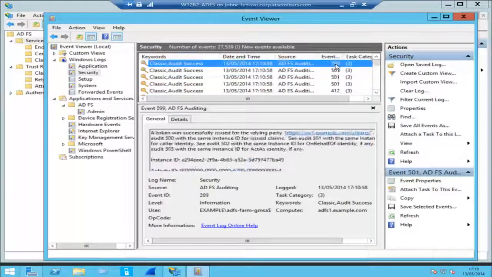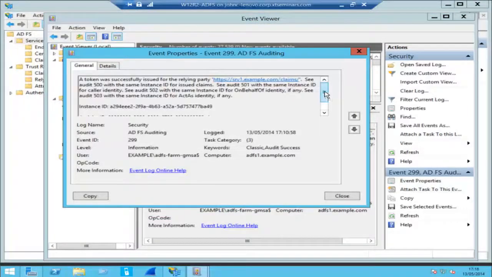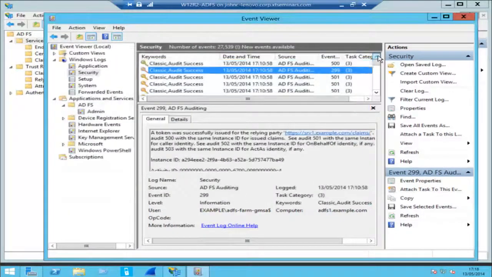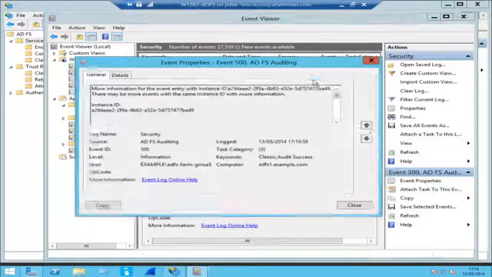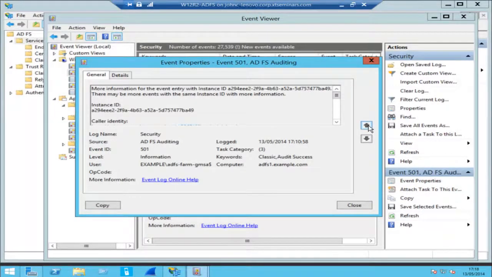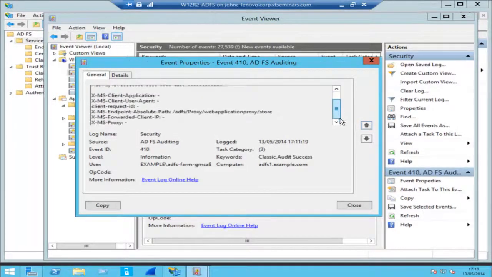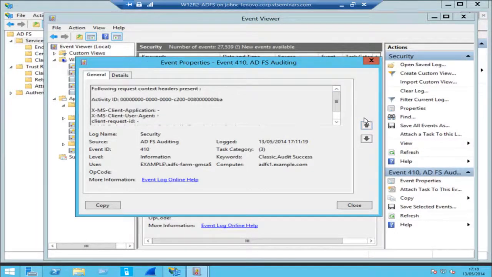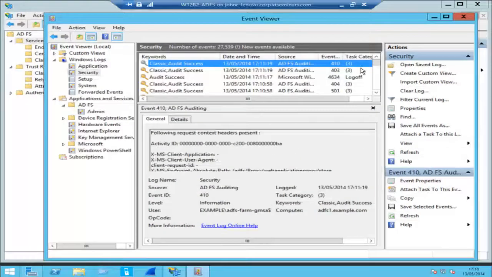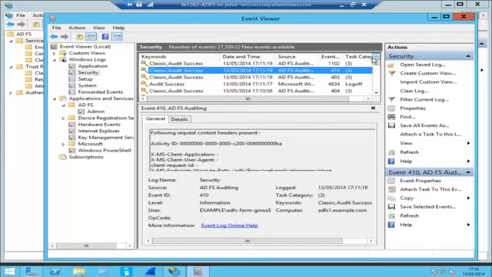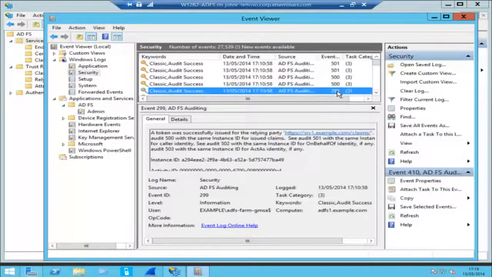If you then look now, because we fixed it, if we look at the 299 event, it's saying I'm issuing to a relying party. So we close that off, and then if we come on here, what we can see is we've got the identity in here of the caller's identity, and then if we go up, sorry, I've just lost that one, 299, that's it.